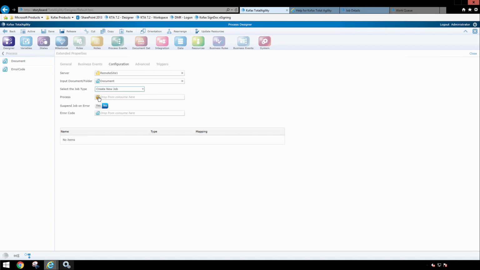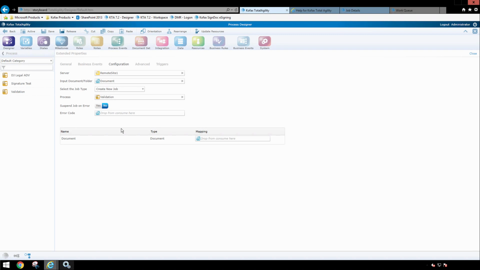Now I'm going to select my process of where this job's going to go to. So what's happening here is, if you notice, when I click process here to select all my processes, I've got a list of business processes that don't exist on this machine, and that's because these are all being pulled back from the business processes that are located on my central site. The one I've created for this situation is just called validation, and I'm going to drag validation in there.